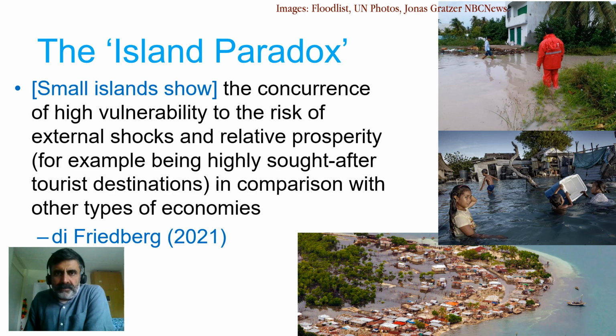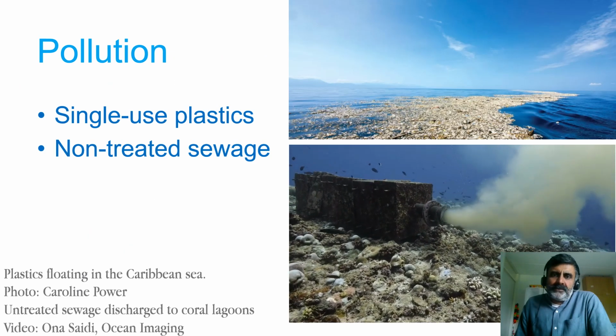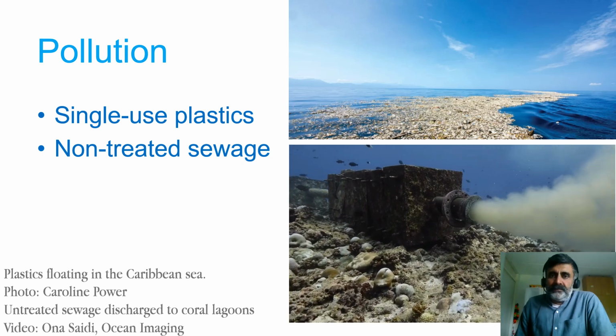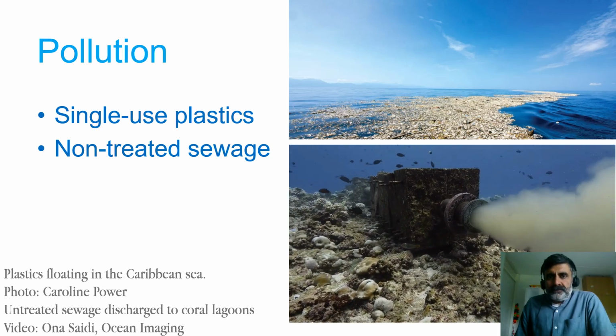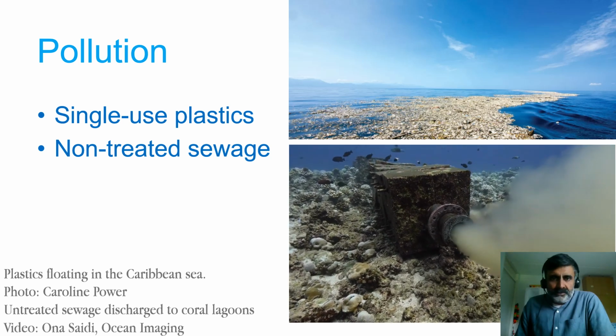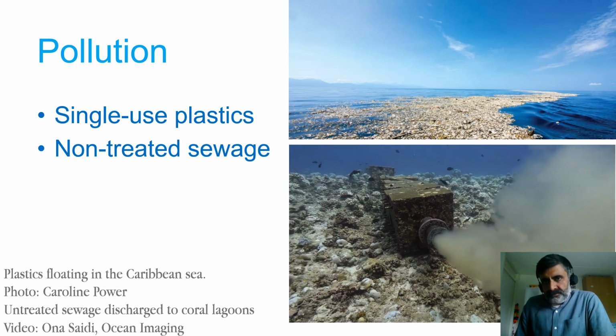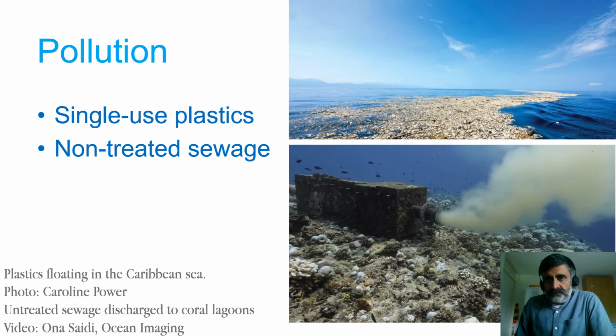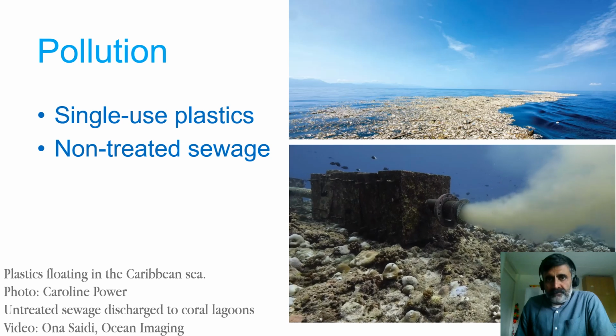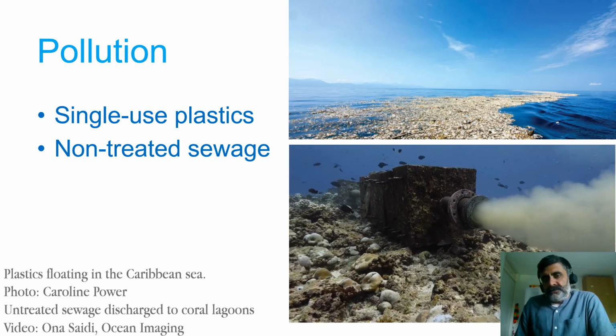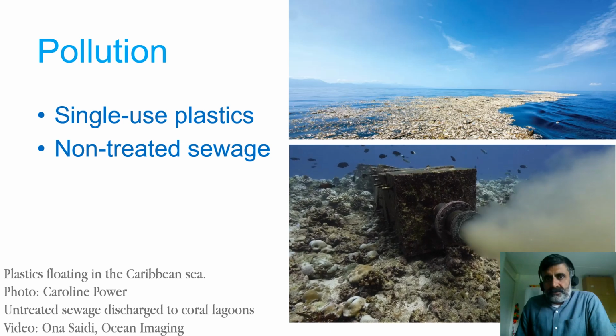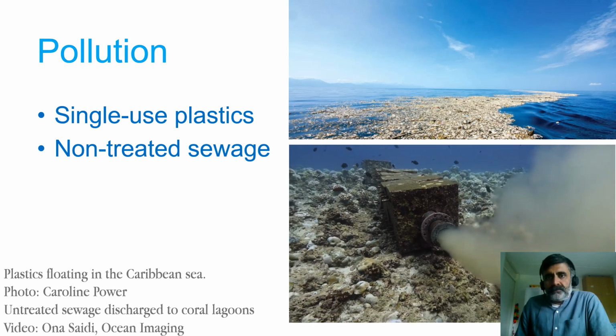The term island paradox describes how small islands face high vulnerability to external shocks while also experiencing relative prosperity, particularly as sought after tourist destinations. Environmental pollution remains one of the biggest vulnerabilities of SIDS besides climate vulnerability. Dumping of single-use plastics and untreated sewage are examples. While the local contribution of SIDS to the global pollution problem can be small, they suffer disproportionately from the impacts, just like the climate change impacts. Degradation of sensitive ecosystems and impact on tourism are some examples.